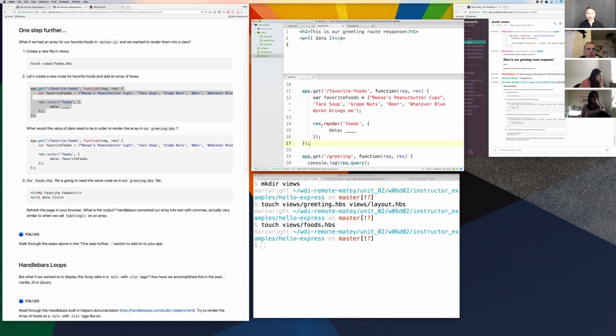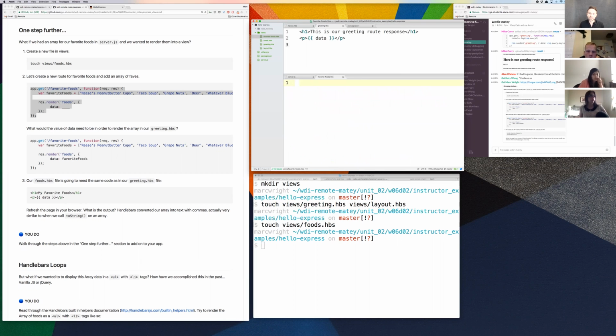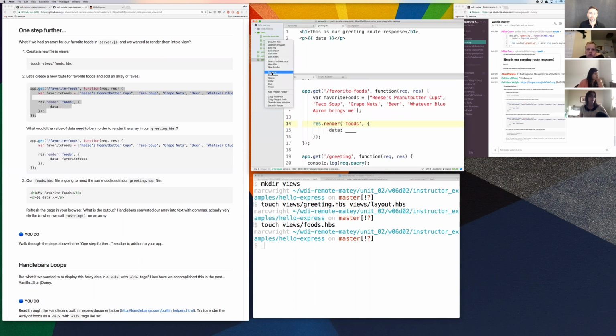And then here in the res.render, this time I'm going to render the foods template. Now I know I'm breaking with convention here. I did say that the template should be named, to keep things from getting confusing, generally your route, you want it to be the same as the name of your template. So just so we avoid confusion, let me change this to favorite foods.